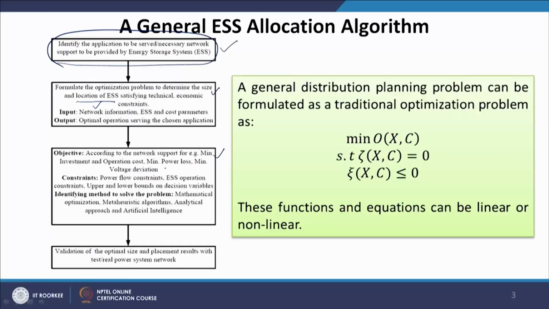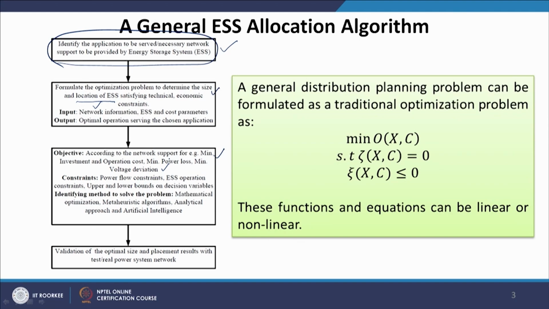Okay, you can minimize the voltage deviation using storage technologies. Now, there could be n number of constraints that you need to satisfy. One important constraint is my power flow constraint. The second important part is the battery operation constraints, and one important point we also need to understand is the maximum and minimum range of variables, that is, the upper and lower limit of anything.